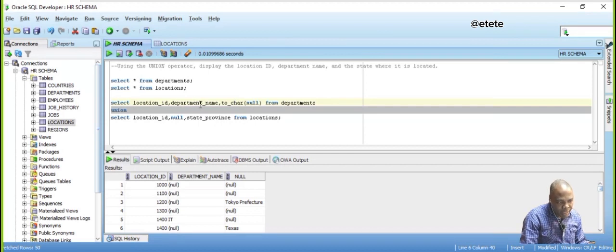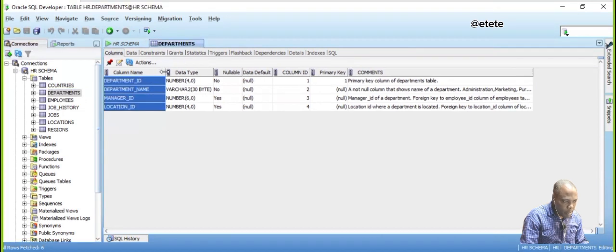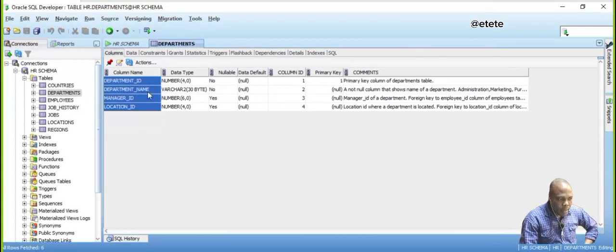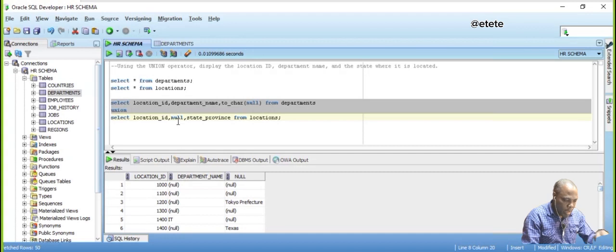Now, if I look at this department name under the department table, when I click here and click department name, you can see it is also variable character, varchar. So it means that I also have to convert that one to varchar. Now, I will come here. This null too, I have to supply it to char.